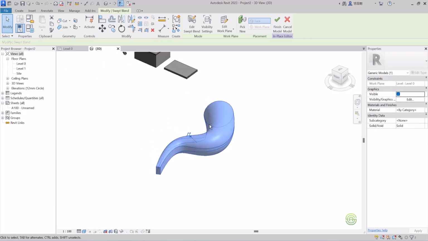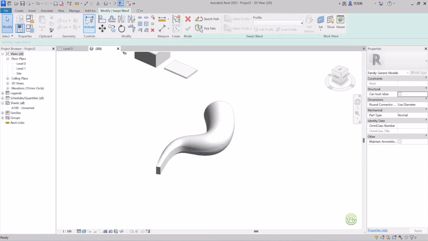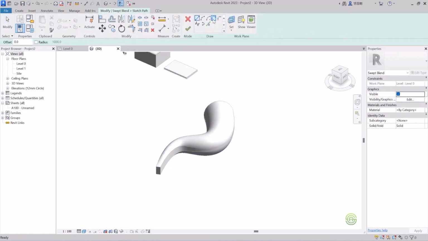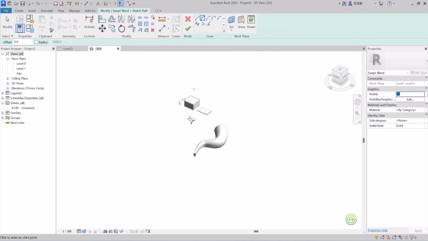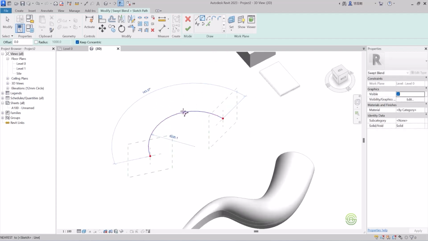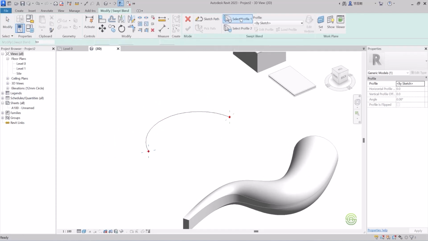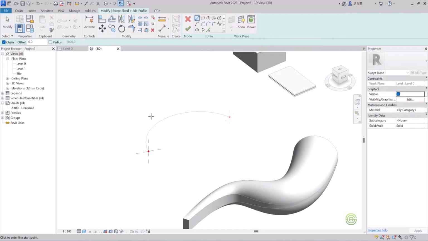We'll see one more time. Go to create and click on swept blend, then click on sketch path. This time we'll draw using an arc. Just draw an arc like this, and now we have two profiles. Give a green tick here and select profile one. Click on edit profile.